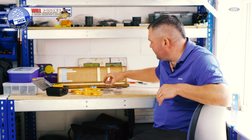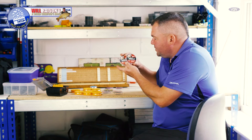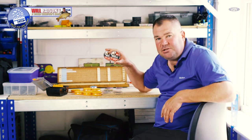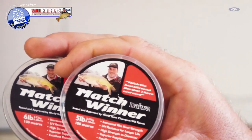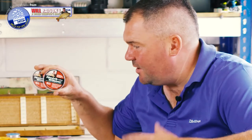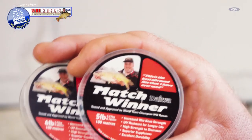As far as the heavier hook lengths are concerned, I like to use the Dawa Match Winner - again a little bit of a strange choice, but because you're in and out and it's quite rough, physical fishing, you need a hard-wearing line. The Match Winner gives me that edge. If I'm fishing big feeders I won't be using fluorocarbon - the Match Winner in five and six pound would be absolutely perfect.